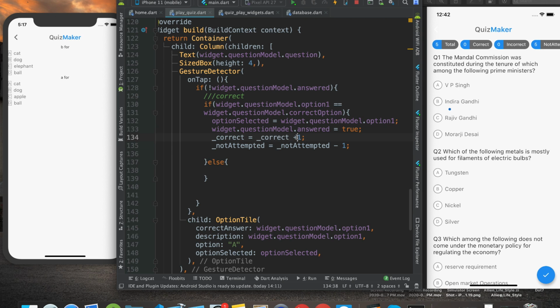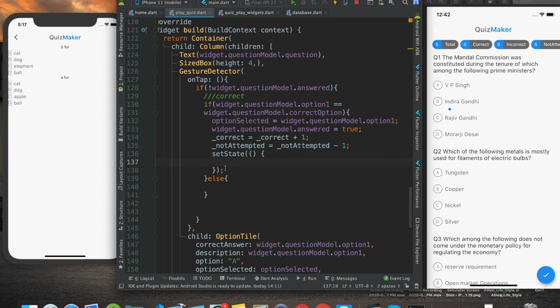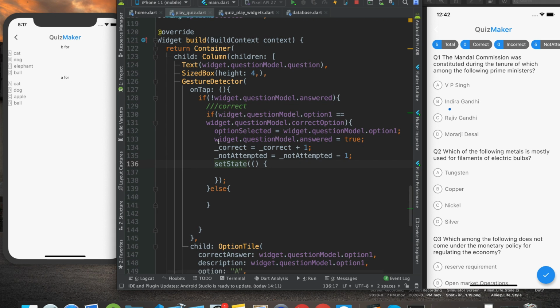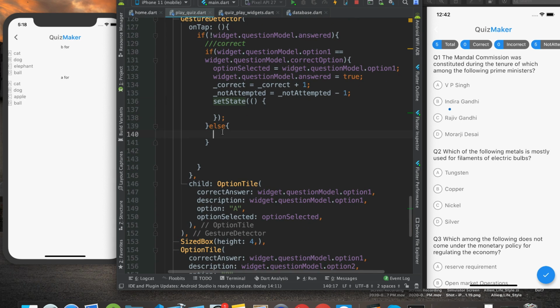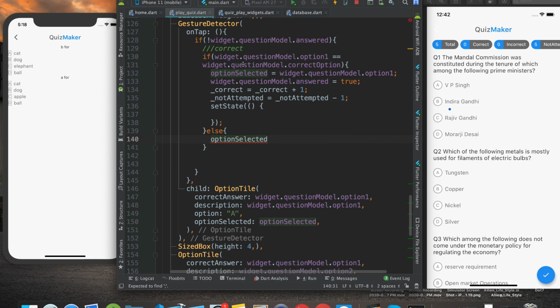Okay. So we have correct, we have not attempted. Now let's just set state. What am I doing again? Well, I'm just setting the state so that my widget reloads itself. You got it right? So yeah, this is for the correct option.